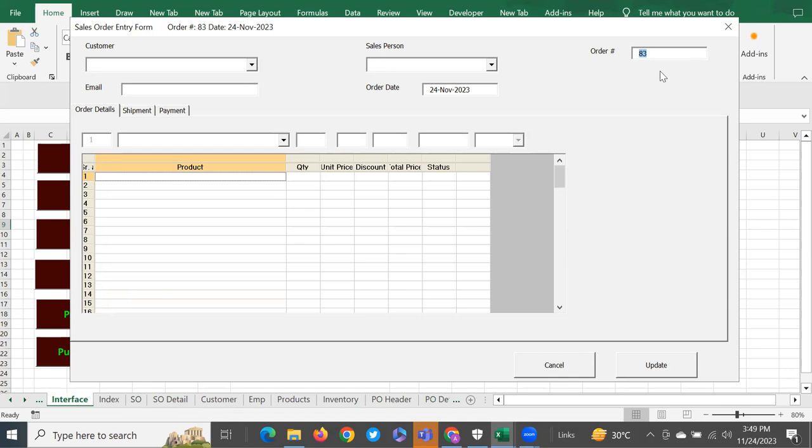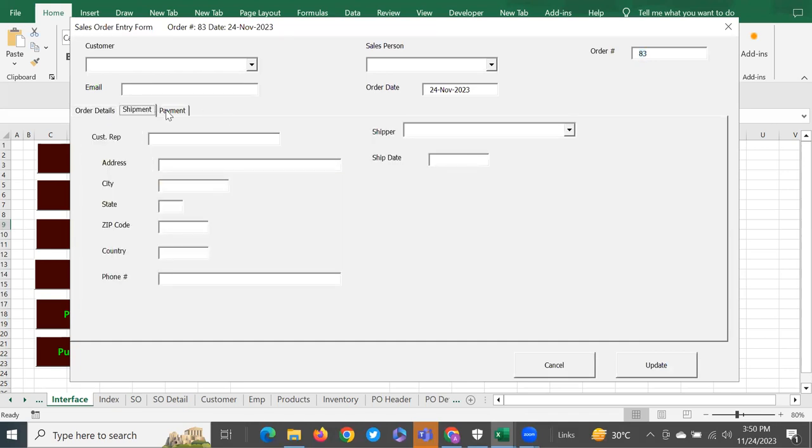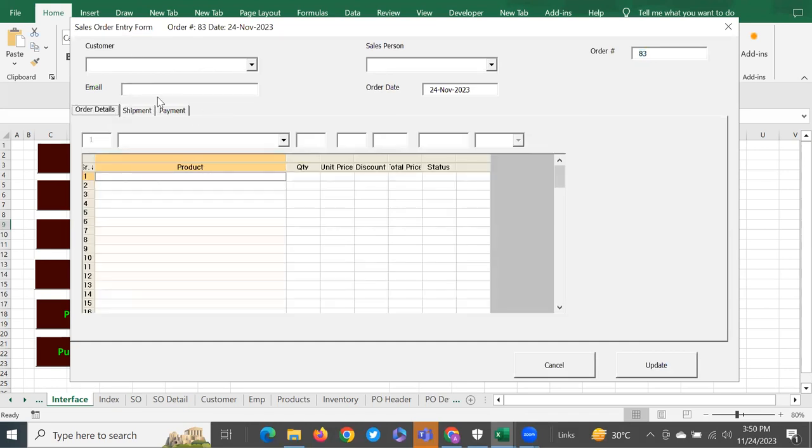So what we are going to do is enter an existing sale order number here, and then it is going to bring all the information of the shipment and the sale order details which have already been entered into the system.